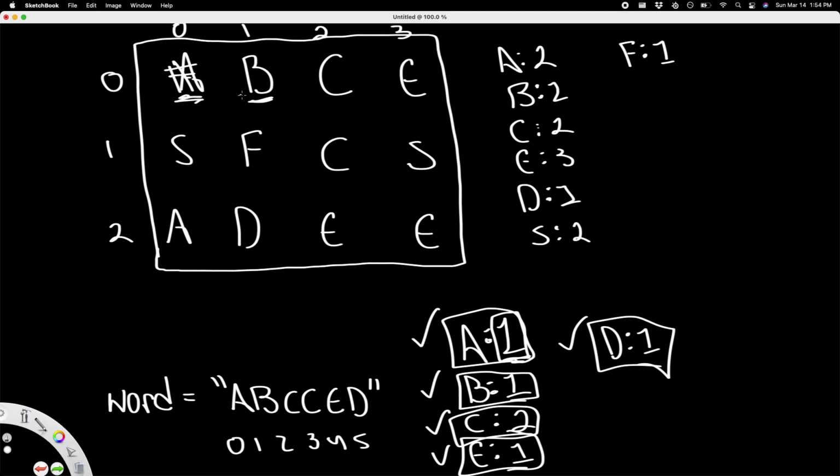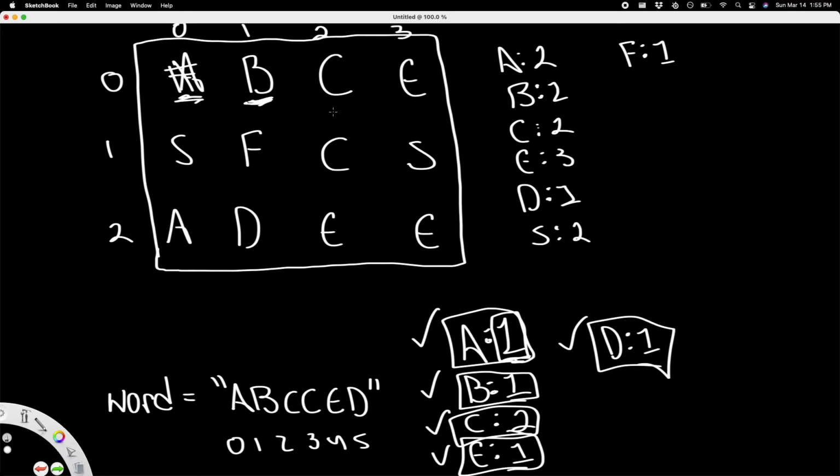In this case, it does, because since we're currently on B and the letter that's at index 1 is also B, that means that we can continue. So we can carry on and we do not have to return false. If it was the other way around, for example, if this B was a D, then since it doesn't match, we know we can instantly return false. So that's something else we can add. That's another if statement we can add to a recursive call or a recursive function.